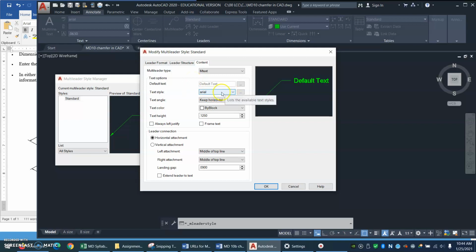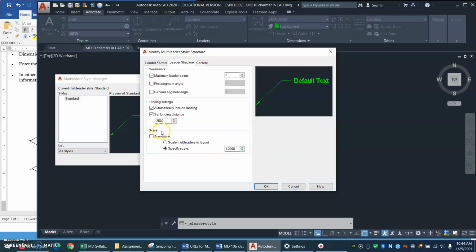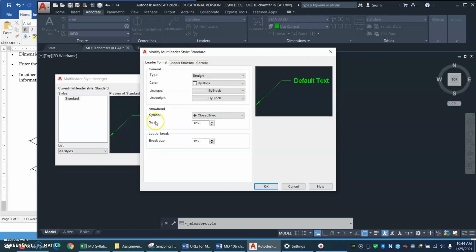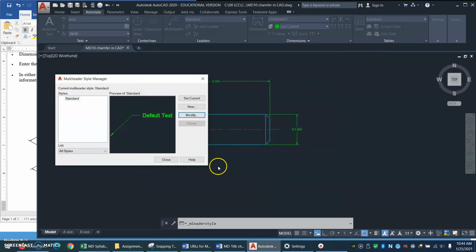That's good. I want the text attached in the middle of the top line no matter where I attach it. Good. Leader structure. Good. My scale is 1 inch. That horizontal landing is 1/4 of an inch. Good deal. And my arrowhead size is 1/8 of an inch. So everything looks good in my leader style here.